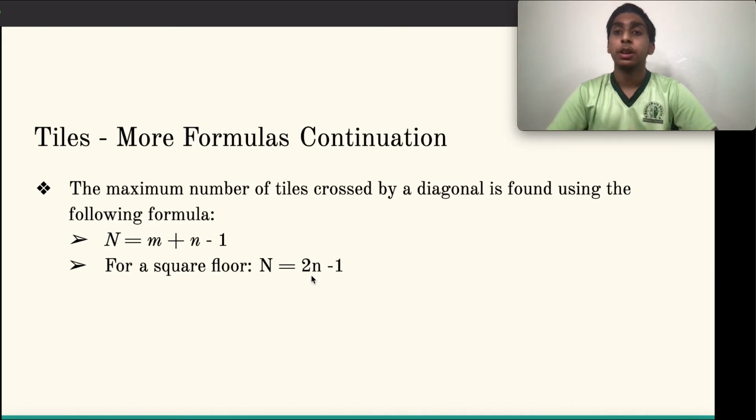It's pretty simple. Honestly, these problems aren't really about complex calculations. They're simply about identifying the right dimensions and identifying the right formula to use. If you can do those things, identify the right dimensions, identify the formula, and plug everything in, you will be golden on the MATHCOUNTS exam. And for a square, this is just going to be N is equal to 2n minus 1. That probably isn't too much of a shock because m is equal to n in a square. A square has two dimensions, n and n, instead of m and n. So 2n minus 1.